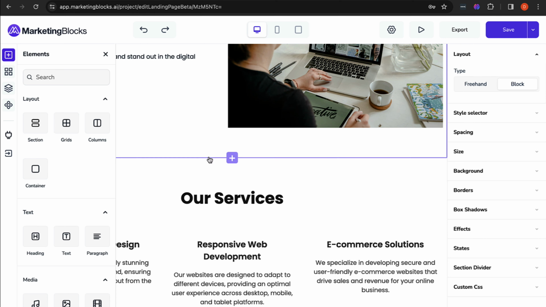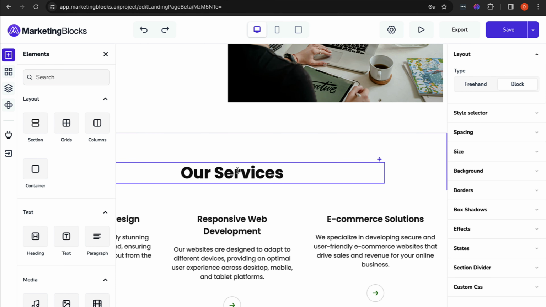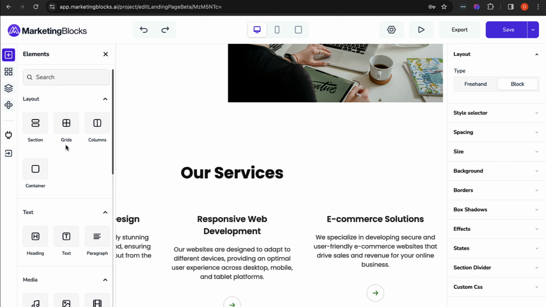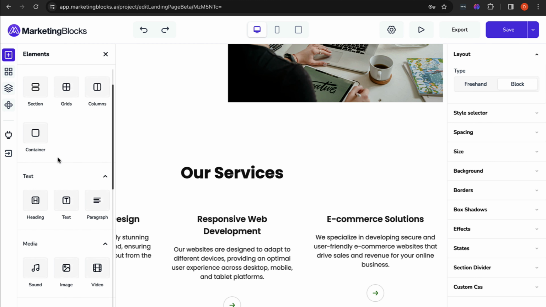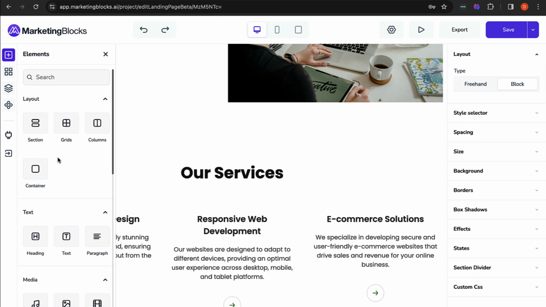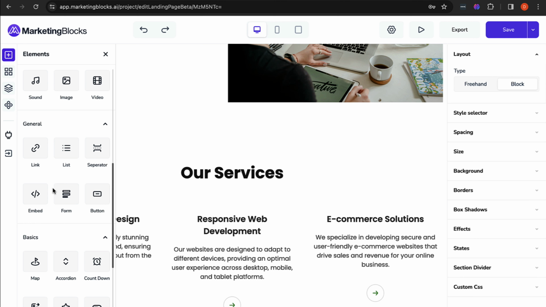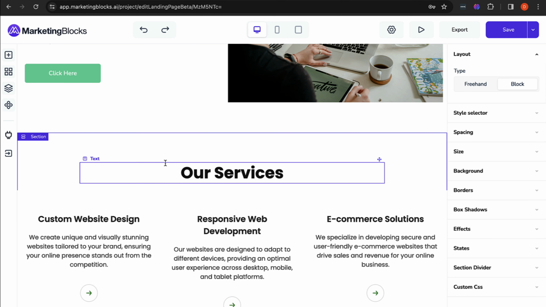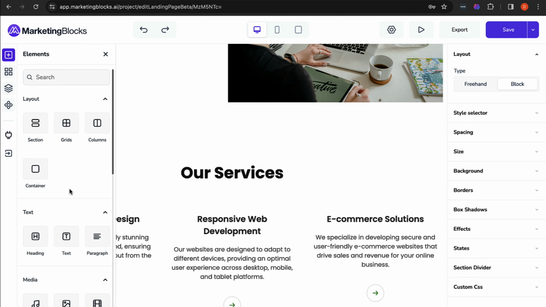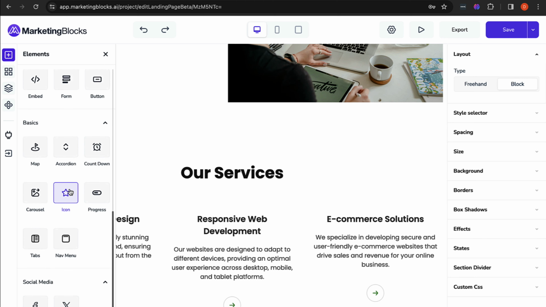Right now you can add sections, add grids, add columns to your page, which gives you much more flexibility, like I've said. And also with a single click, you can access all of these elements. You have header, text, paragraph, sound, images, any kind of elements you may need to set up your page to your taste. Right now we have access to all of that in the 3.0 builder.